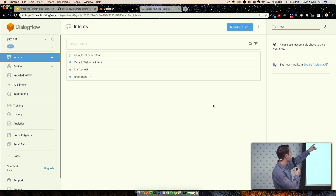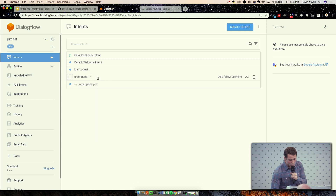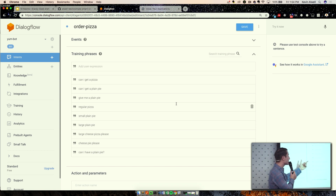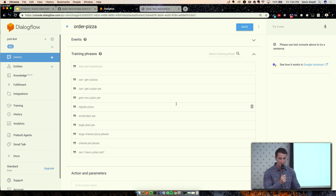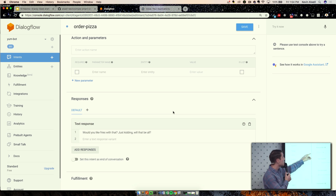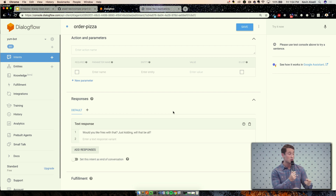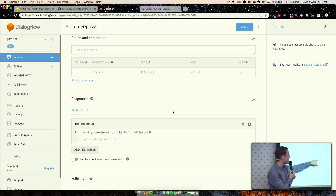This is how you actually create an intent — here's a list of my intents created for this specific bot. In the case of 'order pizza', you can provide training phrases: 'give me a plain pie' — I just found out that's what people in New York say — but out here it's 'give me a pizza, a plain pizza', so I added that for our demo. Then there's action and parameters. The really cool thing is if you started using these platforms in the past, it used to all be text — SMS, Facebook Messenger — but now with the phone and voice gateway, you can listen to this being spoken back to you in a really natural way.